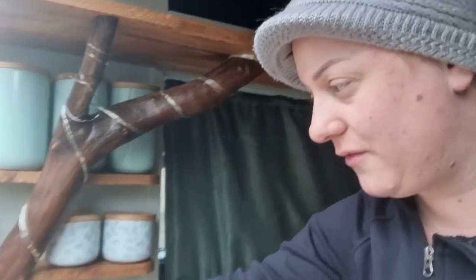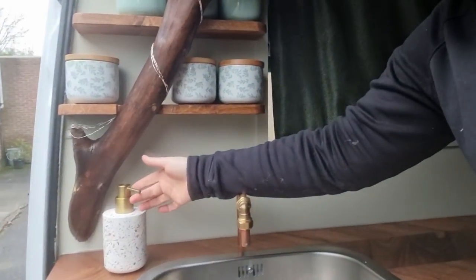I'm also very happy, I don't think I showed this too well in the video, I have this little soap dispenser which holds dishwashing soap that's also gentle for your hands, so I can wash my hands with it. And it's been very convenient because when I do dishes, I just keep the dishwashing brush under it, put some soap on it, and then just do dishes. It's been working very well. And yeah, I'm really excited about the way it turned out, because I thought I would do cabinetry because I had to, but didn't really want to have everything so closed off. And it's working very well. I'm very excited about it.